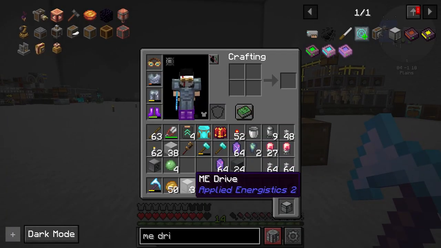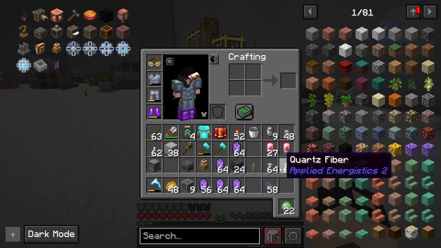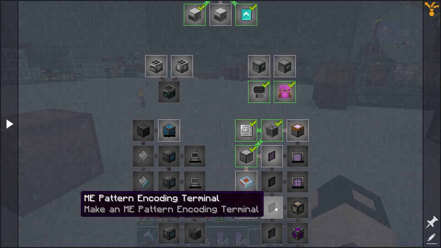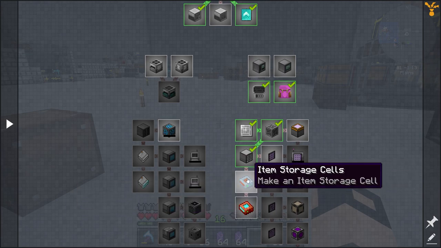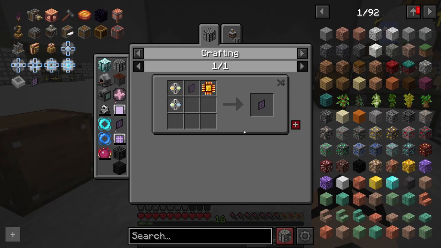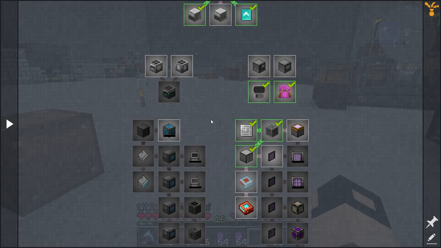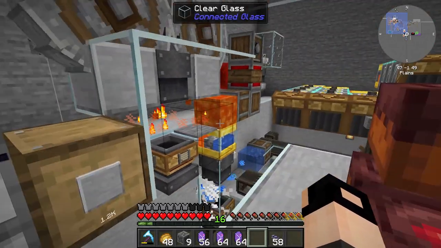Alright guys, we got the ME drives. Alright guys, so next thing I want is an ME terminal and a crafting terminal. I think this will make our life much easier. So, what do we need? Quartz glass. Should be easy. How much glass do we have?